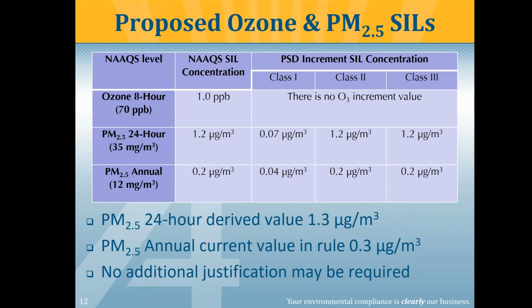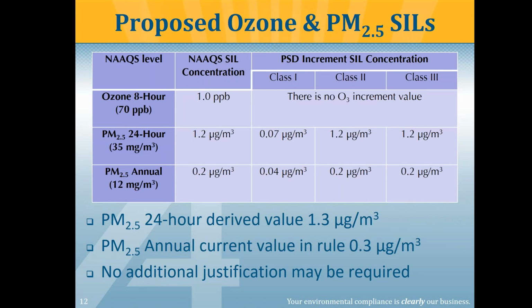What makes it more interesting is that when it came to the PM2.5 annual value, the current annual value was 0.3 micrograms per meter cube. So when the derived value came out to be 0.2 micrograms per meter cube, they pretty much did a 180-degree flip and said, well, even though there's a 0.3 micrograms per meter cube in the rule, because this awesome methodology we have is saying 0.2 micrograms, we're going to revise it to 0.2 micrograms per meter cube. So they are not being consistent, but well, they're EPA, so obviously they're trying to be conservative.